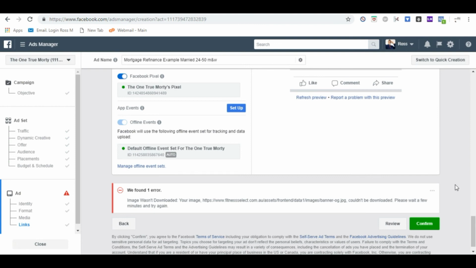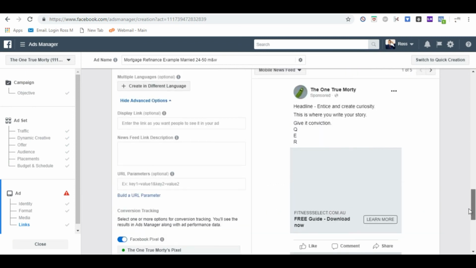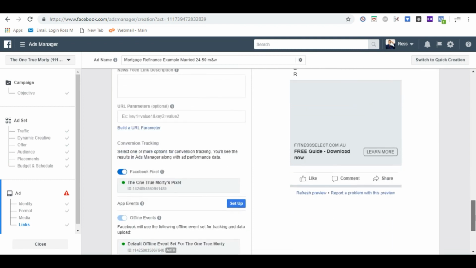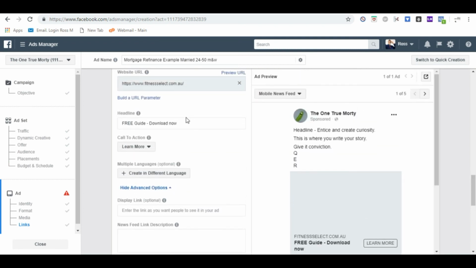Before we go, I want to give you one great tip on an enticing headline. Because we're running an ad to get someone to go to our website, this would be an example of what we would write to entice someone enough to click on our ad.